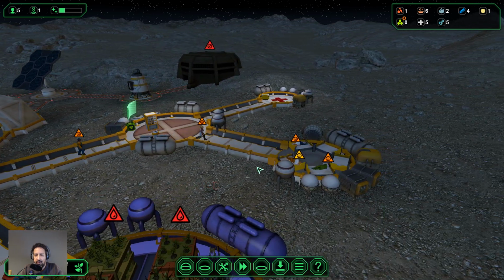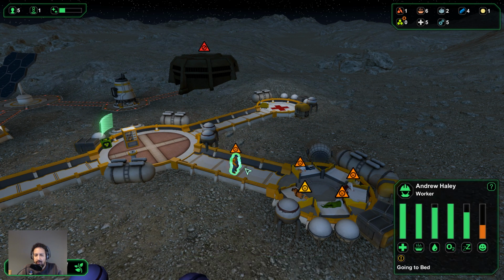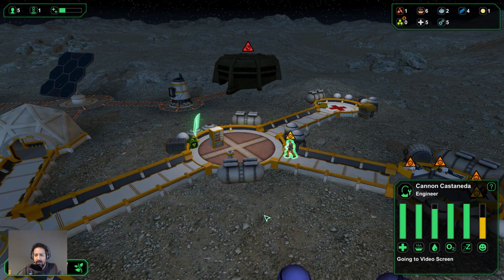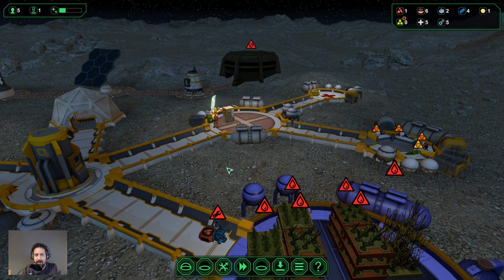Alright, where is our engineer? Our engineer is sleeping right there. Cannon is sleeping. So we want all of our people to sleep so we can get that morale up. Our engineer is going to go to the video screen and build that for us, so we can get the morale up even higher, faster. Excellent.